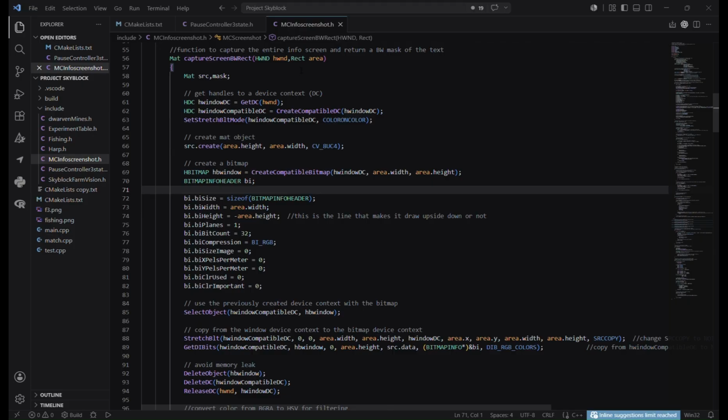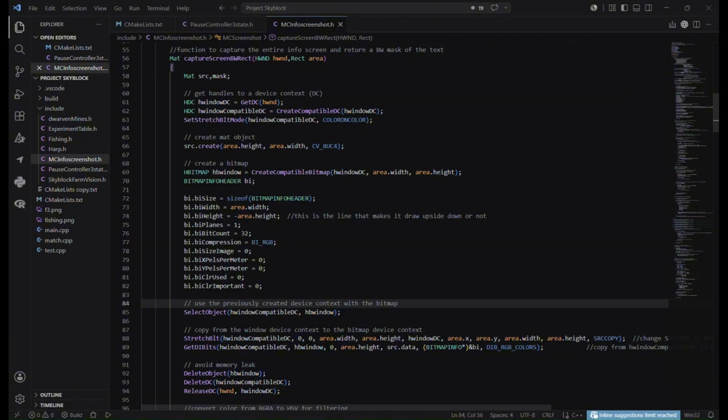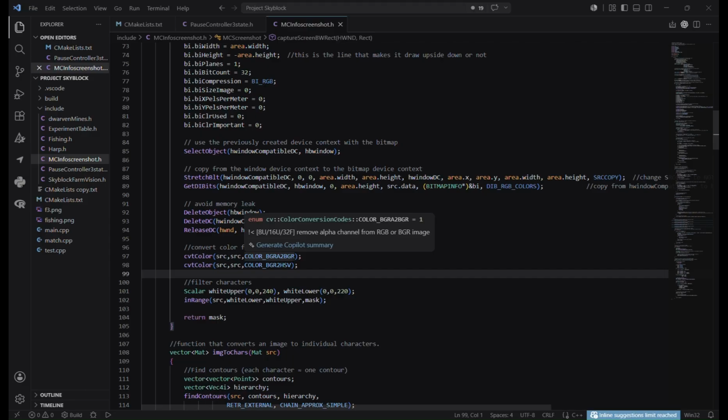This function captures the screenshot. It takes two parameters, a window object and an area that needs to take the screenshot of. First, it declares two maps, and then all of this is from ChatGPT. I have not moved it one single bit, and yet it works perfectly. So down here, we first convert the color from BGRA to BGR.